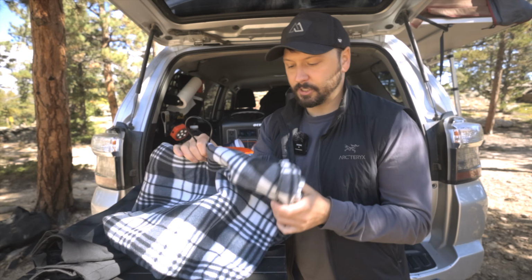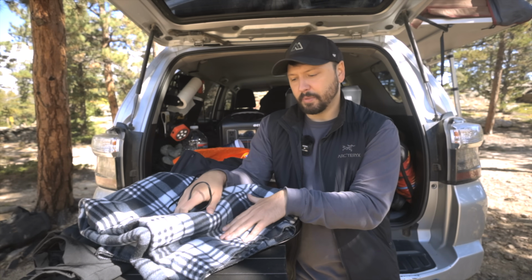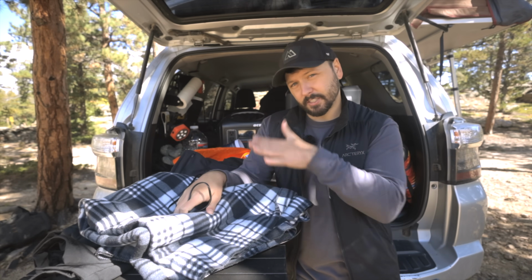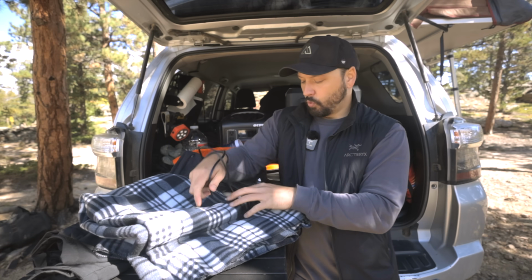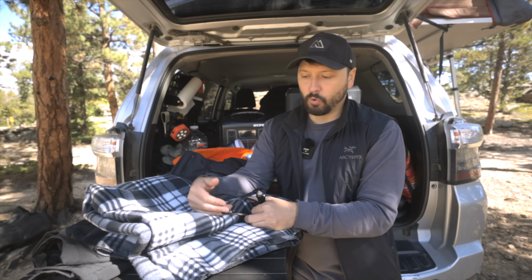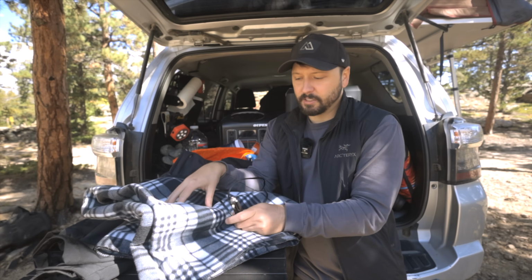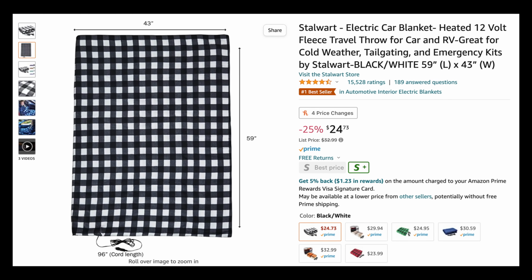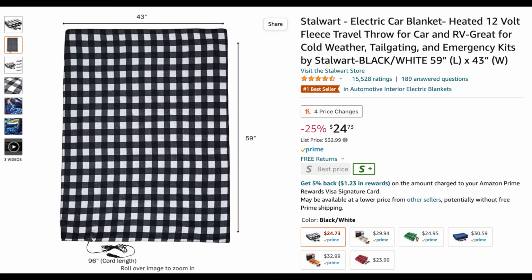So the next one I use quite a bit is going to be this heated blanket. Heated blanket is great because for the most part, I would sleep with this underneath me and just kind of have heat coming up that way. If I feel like it's getting warm, I can just either turn it down or just turn it off completely and use it as like a regular blanket. This is great to bring along because, you know, in fall, the temperatures can fluctuate quite a bit. So it's nice to be ready for either the warm or the cold temperatures.